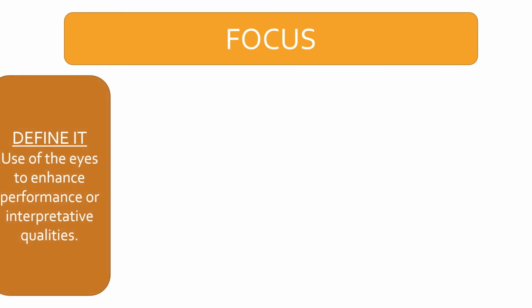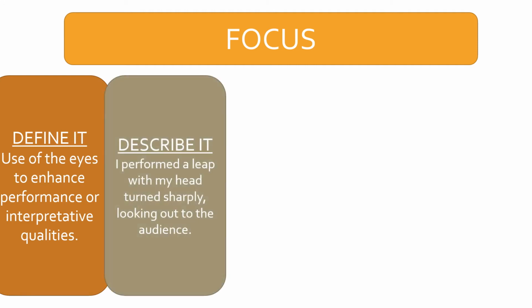So in the first part, you need to write the definition. We've just discussed that. It's the use of the eyes to enhance the performance or interpretive qualities. The key thing about focus is the eyes. To put it simply, it is where you are looking. Focus in dance as an expressive skill is where the eyes are focusing on.